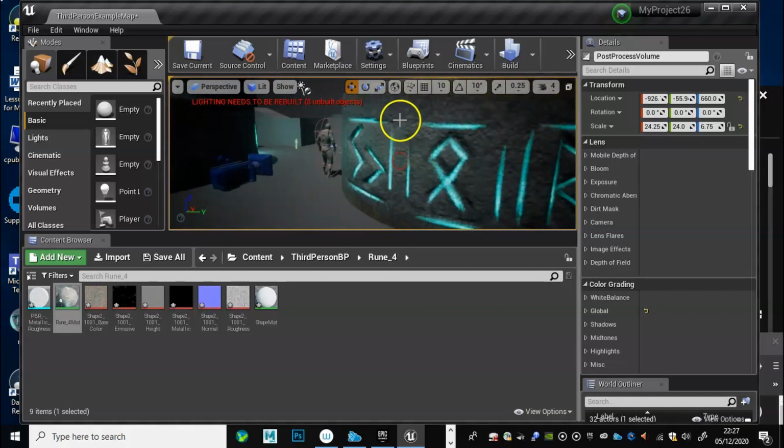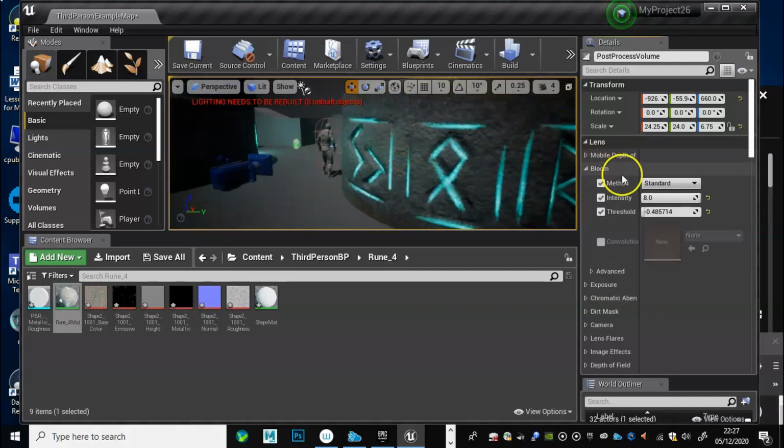So, for example, you need to perhaps have a look at the bloom. So again, I've got that set at 8.0. And again, you can play around with some of these things. You can see there, some of this will be visible, perhaps some won't be, but we've got the little bloom there. That's one thing to think about.